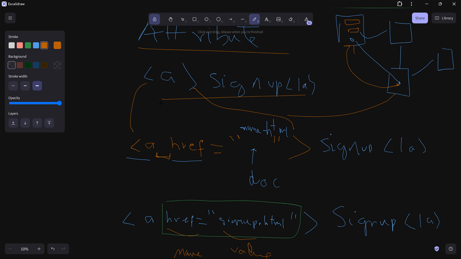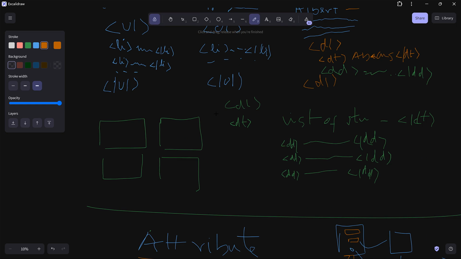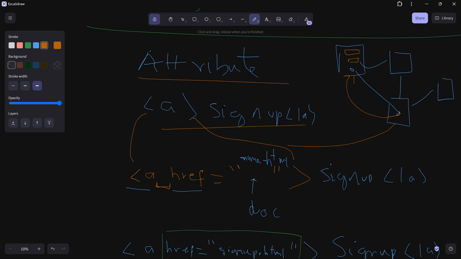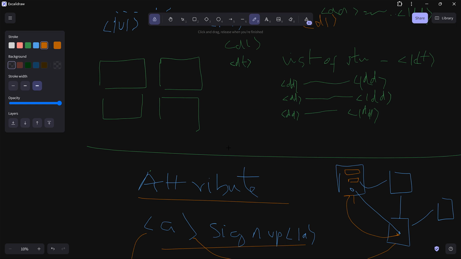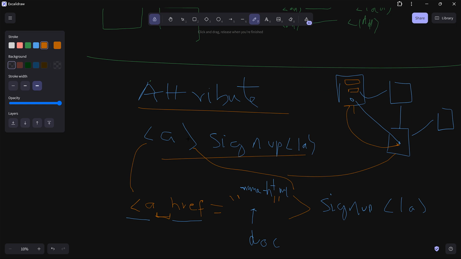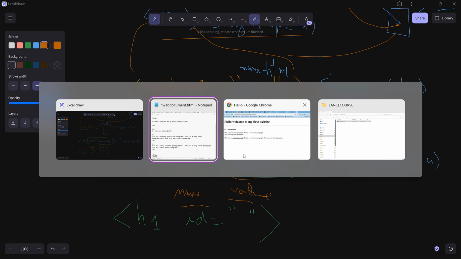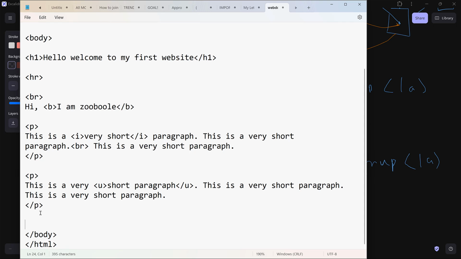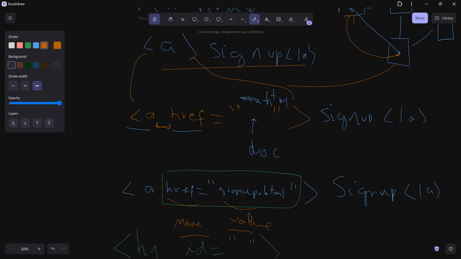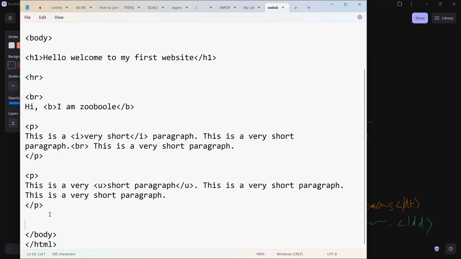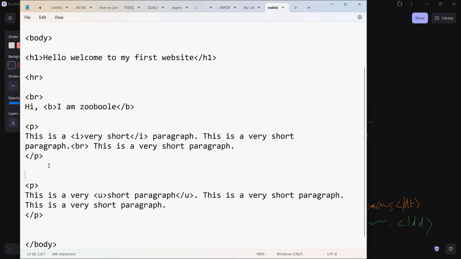So we've seen the nesting of the tags through the lists, and now we've seen the HTML attributes a little bit. To finalize this, I will try to practice this a little bit in our code. So let me add a few things here. The first thing, what did we do? The list. So here I'll add a list of things to be done.